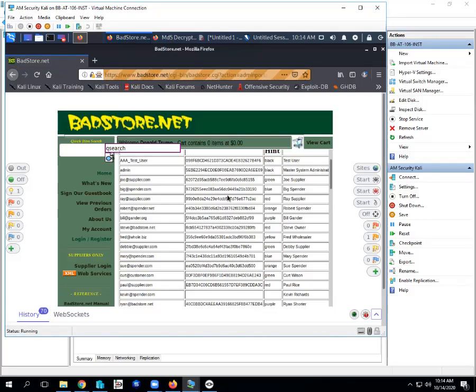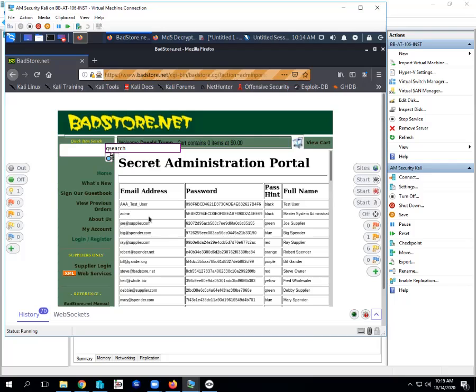I think we need to restart Bad Store. Has anybody been able to get any of their hashes to decrypt? Anybody been playing with that? So I'm going to remember this admin here basically started with 5E. I'm dyslexic.